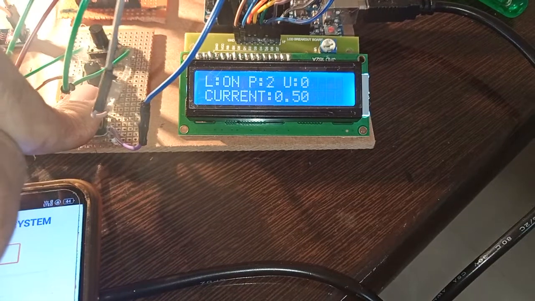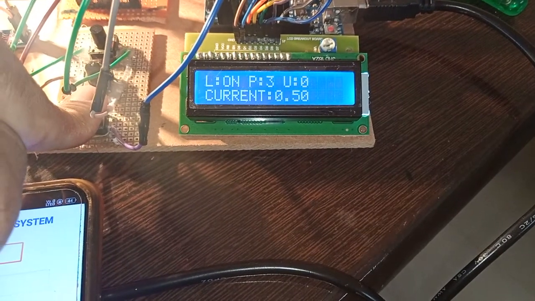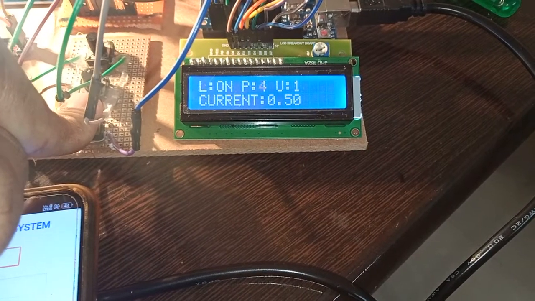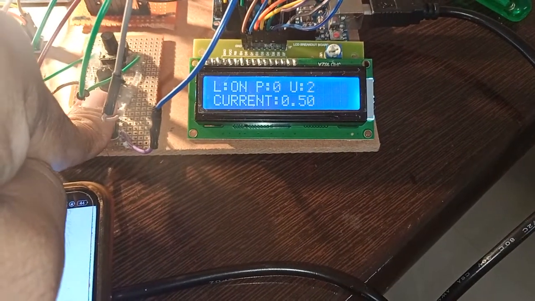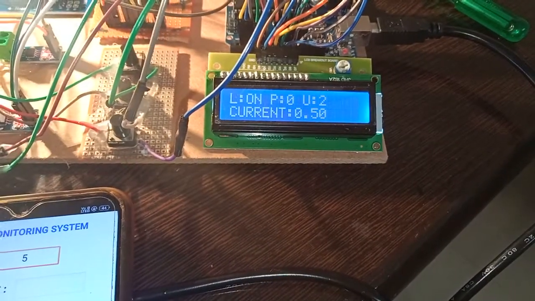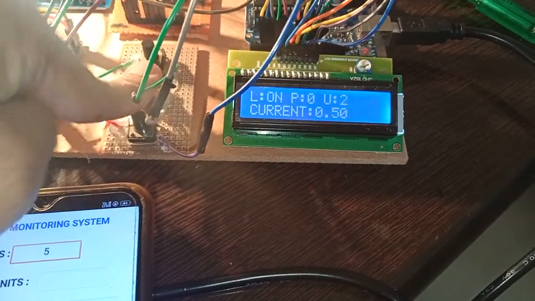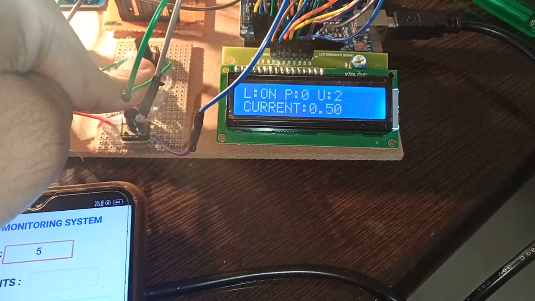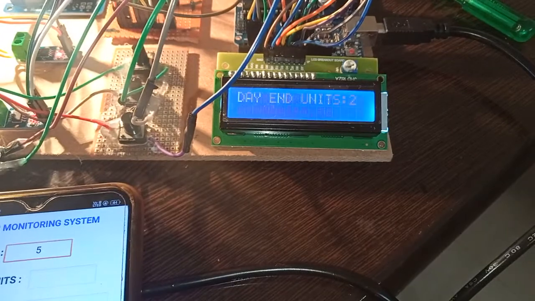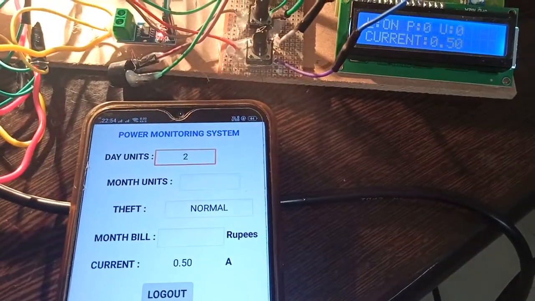I am increasing the pulses. So now it is units 2, and for the present day you have to keep it pressed until you hear the buzzer. As you hear the buzzer, day end units 2, it has been uploaded as 2.